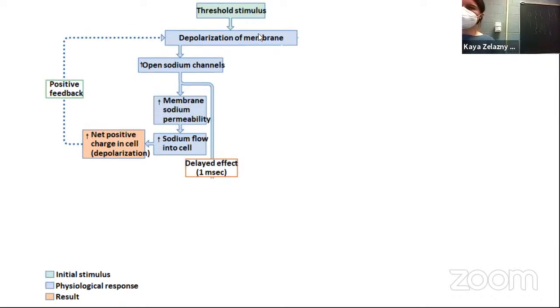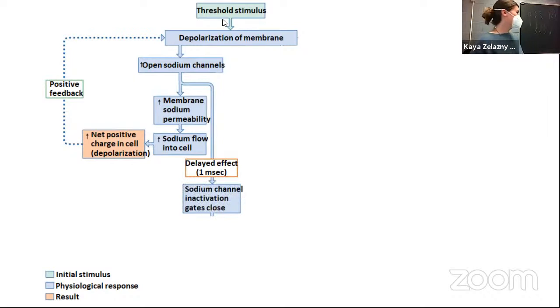So note here we have another kind of split that's happening in this graph now. Another effect here, after we open the sodium channels, is that we have a delayed effect. This delayed effect is still ultimately due to reaching that threshold stimulus and that initial depolarization. But it takes more time just due to the nature of what these proteins, these channels look like and how they work.